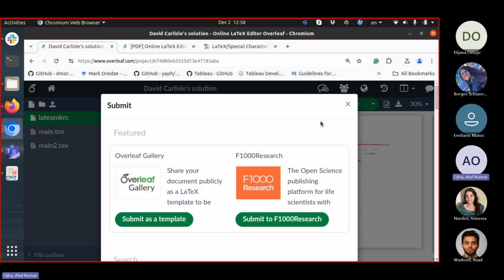If you want to track changes and keep the history information, because if you have a free version of an Overleaf account, it's very hard to track, and you don't even have a facility like track changes in Overleaf.